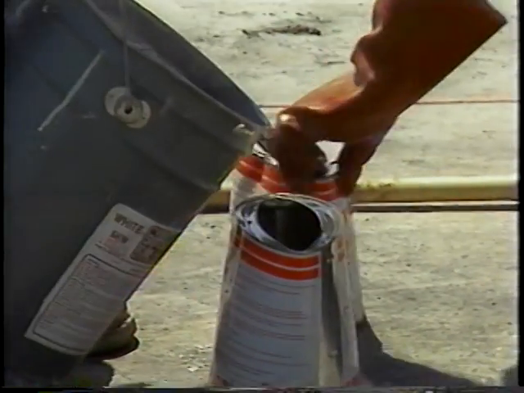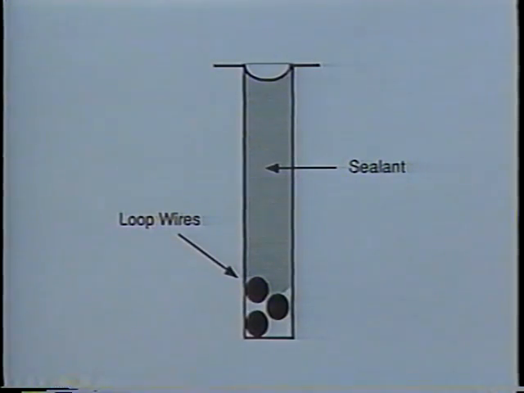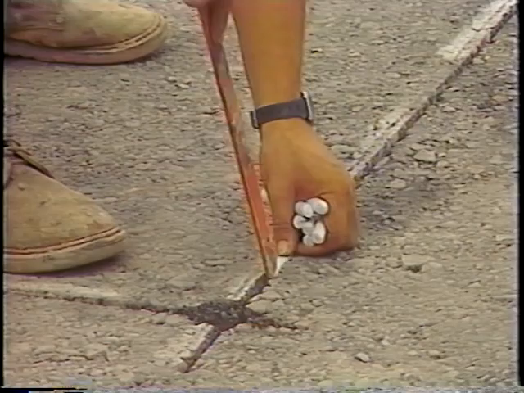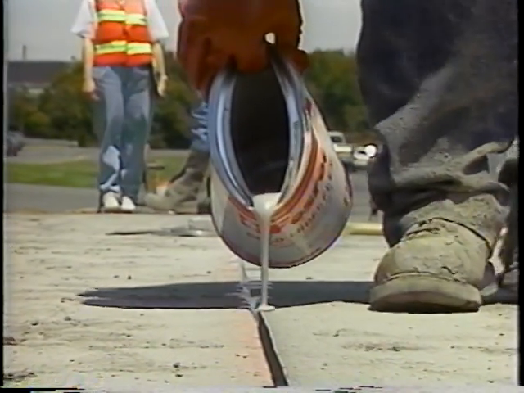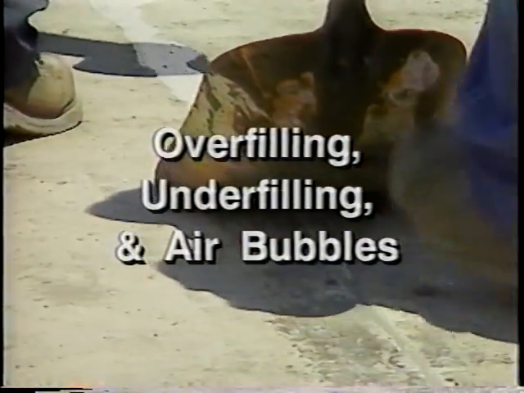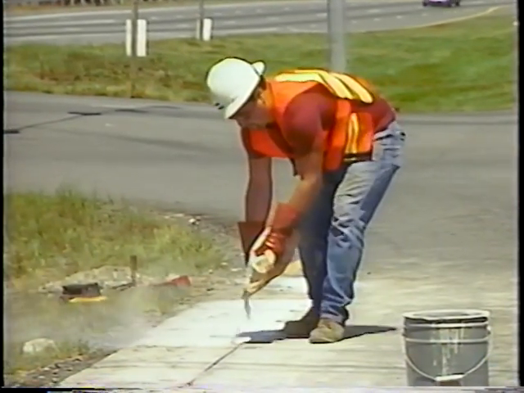There are three common methods of applying sealant, which appear to be equally effective. The first method specifies a layer of sealant in the bottom of the saw cut before the loop wires are inserted, then a second layer over the wires to fix them in the middle of the slot. The second method calls for simply applying sealant over the wires laying at the bottom of the slot. The third method reduces stress on the sealant by forcing a backer rod—usually a polyethylene rope—into the slot over the wires, then filling the remainder with a shallow layer of sealant. Apply enough sealant to fill the saw cut completely, using a trowel to remove excess. Some agencies coat the newly applied sealant with sand or talc to prevent tracking during curing.